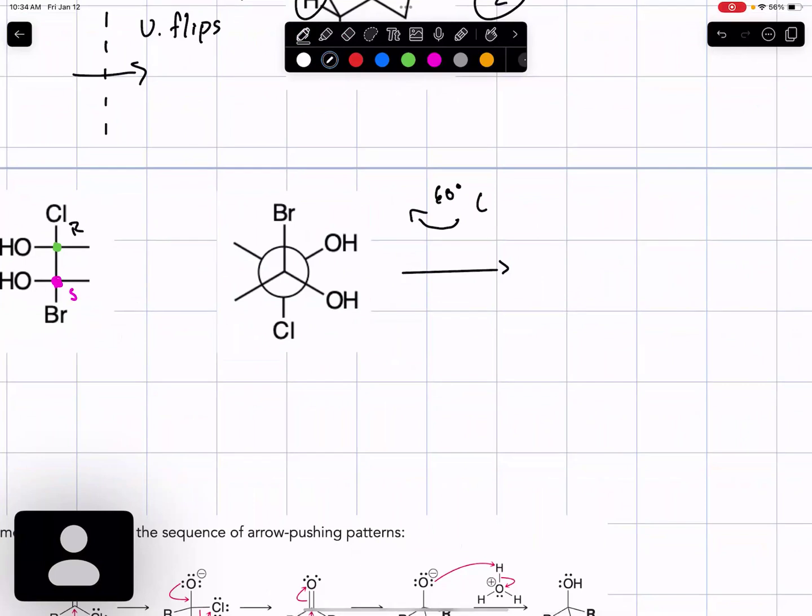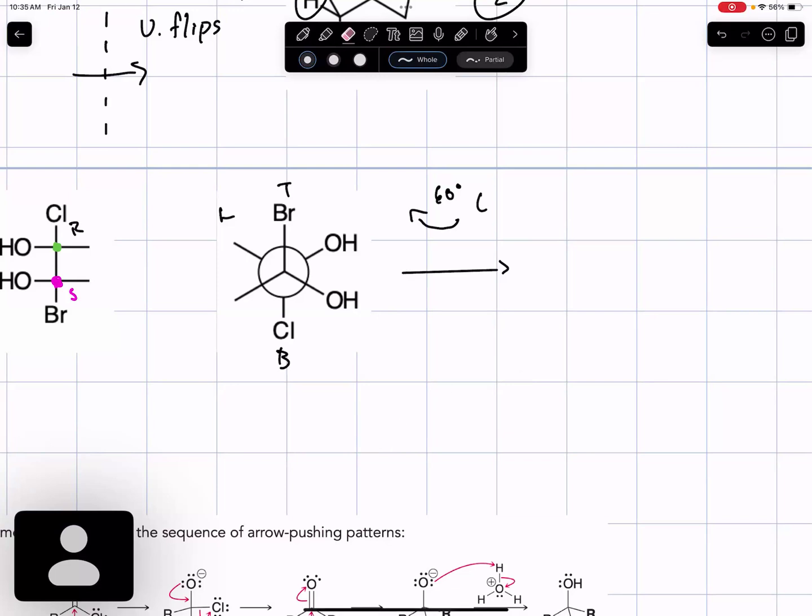If I drew this, this would be basically my top heteroatom. This would be my bottom heteroatom. Whatever is on my left would be, it's not always the case because I could easily be looking from the other side. But in this case, I'm assuming that I'm looking from carbon number 1 and carbon number 2, or technically carbon number 2 and carbon number 3. But if I was looking at it from the other side, what you've been taught in class and what's usually in the book.